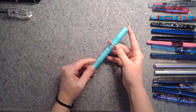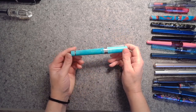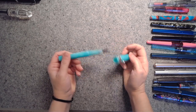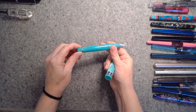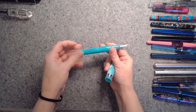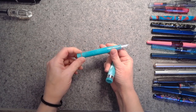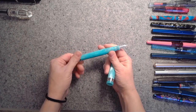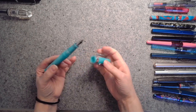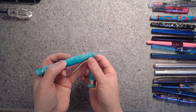So this is Santini Italia. This is the Libra model. It is a piston-filled pen. What that means is right here, back, you twist this. This would be sucking up the ink, and then it clicks when it's all the way. And they make their own gold nibs. So this is, I believe, a rhodium plated gold nib that they make in-house.